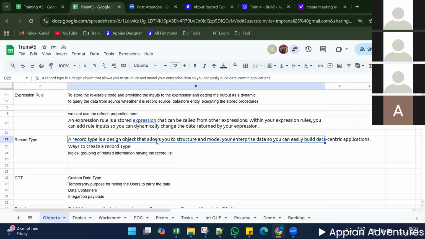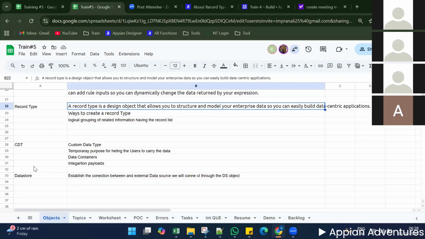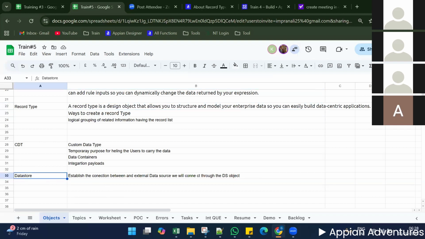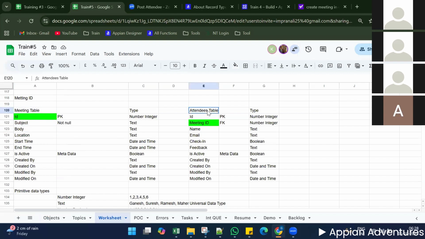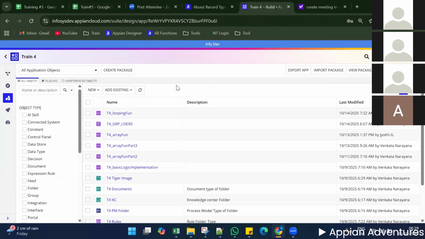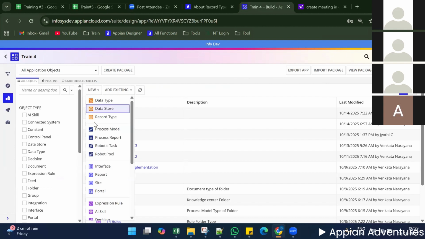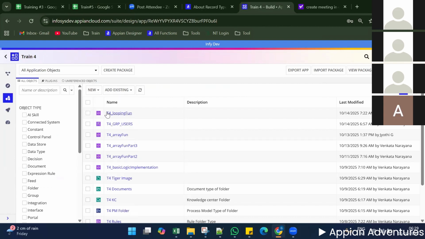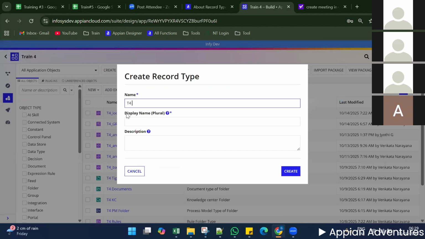Okay. So now quickly go to the creation of the record type, guys, and then we will create the CDT as well, and we will publish them in the data store, because we have already designed our data model, right? So this is our data model. For this data model, we will create the sources in the record type. In this POC, I will simultaneously develop the POC using the record types as well as the CDTs, guys.